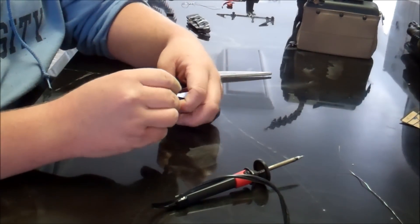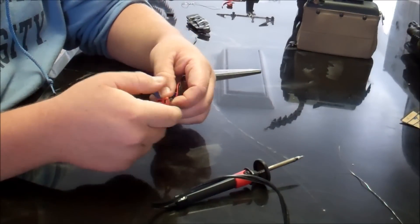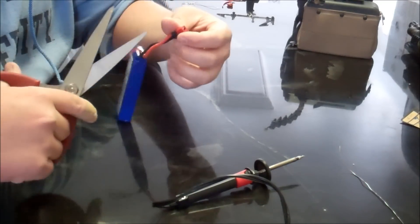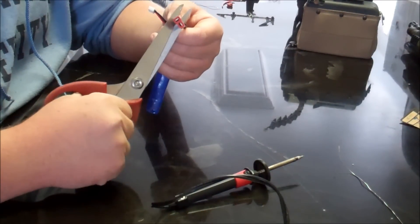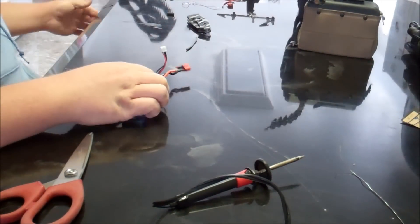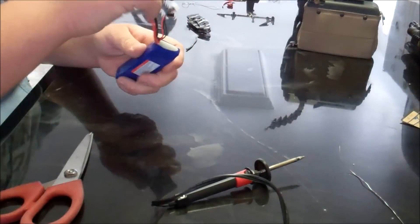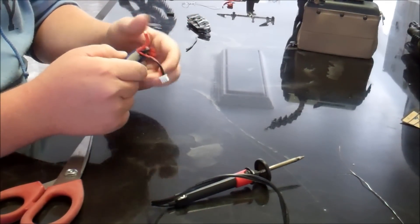First step, we're going to do the battery first. Let's see if I can untangle these wires. Of course, as always, when you're dealing with a battery, one wire at a time, or you will pretty much make your battery useless. One's cut. Now I'm just going to get a very small piece of tuck tape I have on the side. Electro tape's better, but it's what I have. It's always good just to keep that wire out of the way as much as you can.